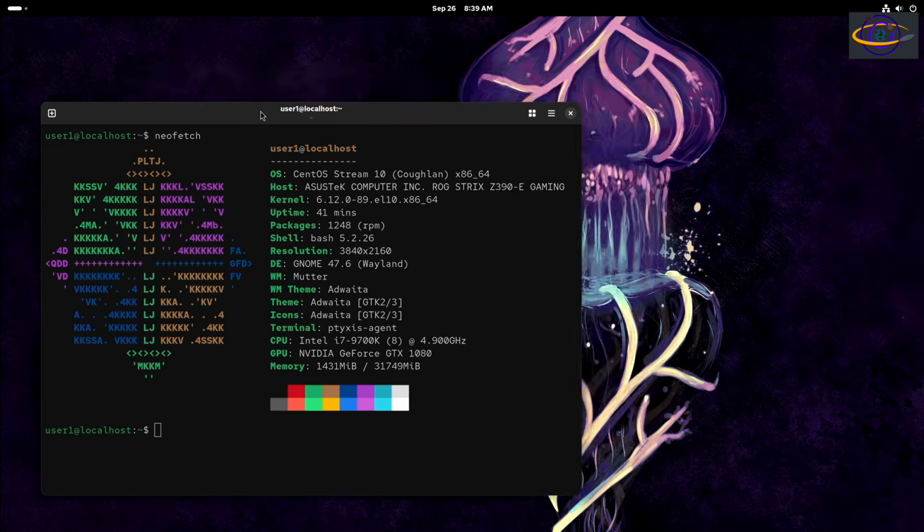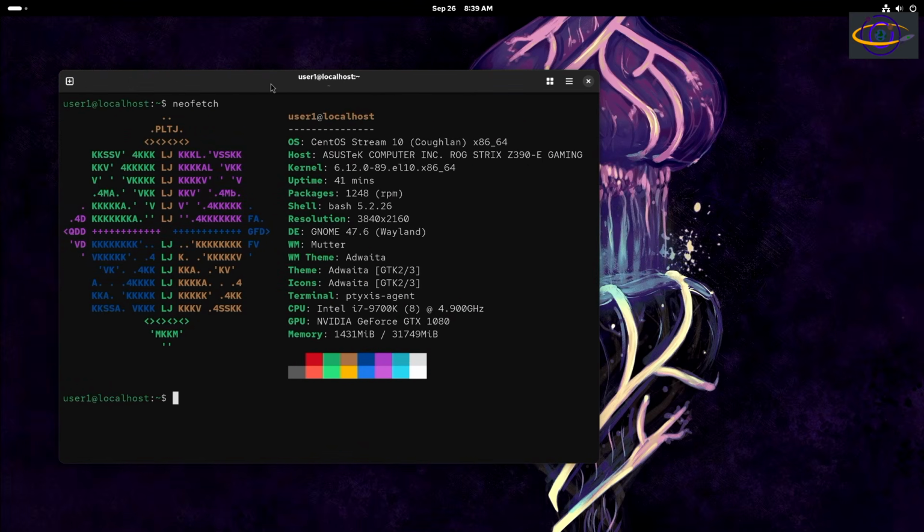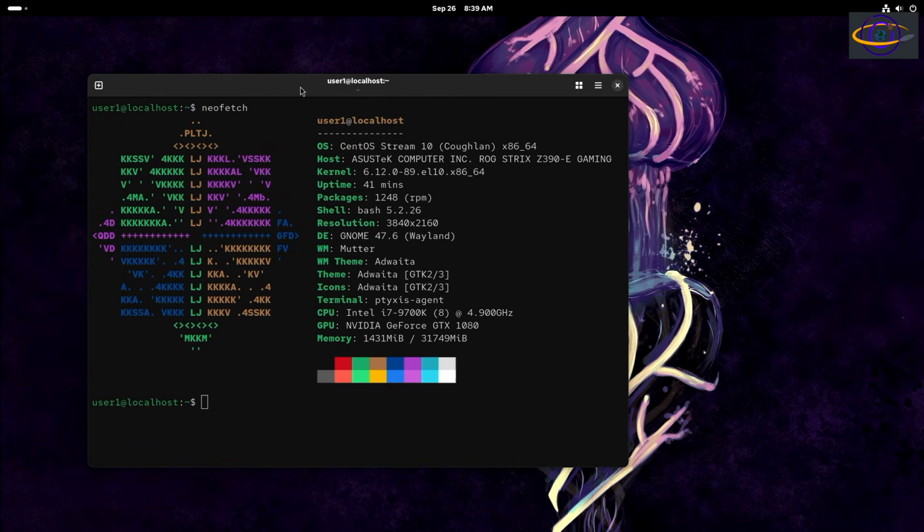Only thing is, Red Hat basically took over CentOS, and then eventually they killed off regular CentOS and created a new thing called CentOS Stream. CentOS Stream is not an exact clone of Red Hat or RHEL. It includes packages a little bit ahead of time, so it isn't quite as stable. It's going to include some newer packages that will be showing up in RHEL in the future. You could think of this as a future snapshot of what will be in RHEL. So it's not exactly identical, so it doesn't provide you the same value as RHEL.